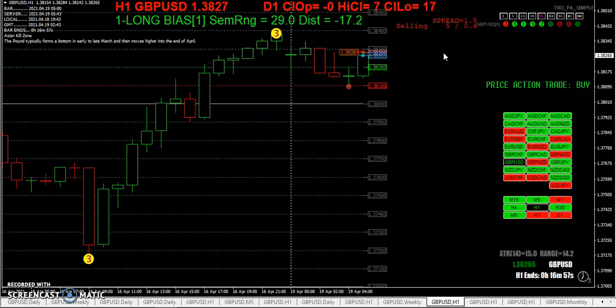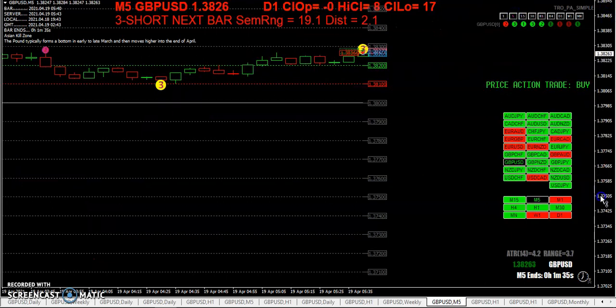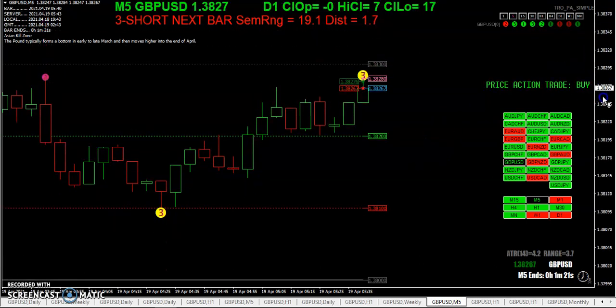What I mean by that is don't try to filter out the trades. The Walmart usually is looking at the M5 chart, and he usually wants to take that. He'll wait for a second touch. So for example, right here, there was a first touch at the 20, and here's the second touch. You can see it went up, came back down, and then took off. So that's the way he likes to trade it.